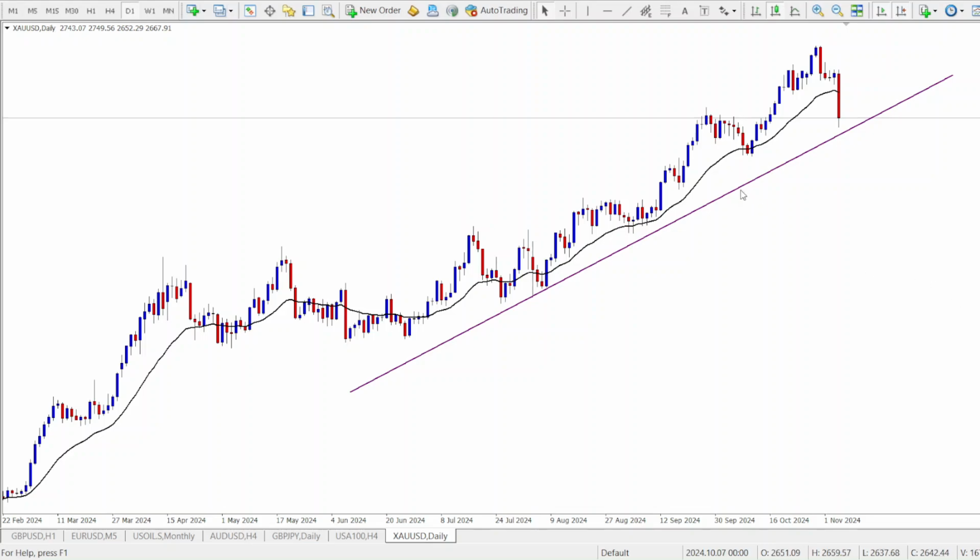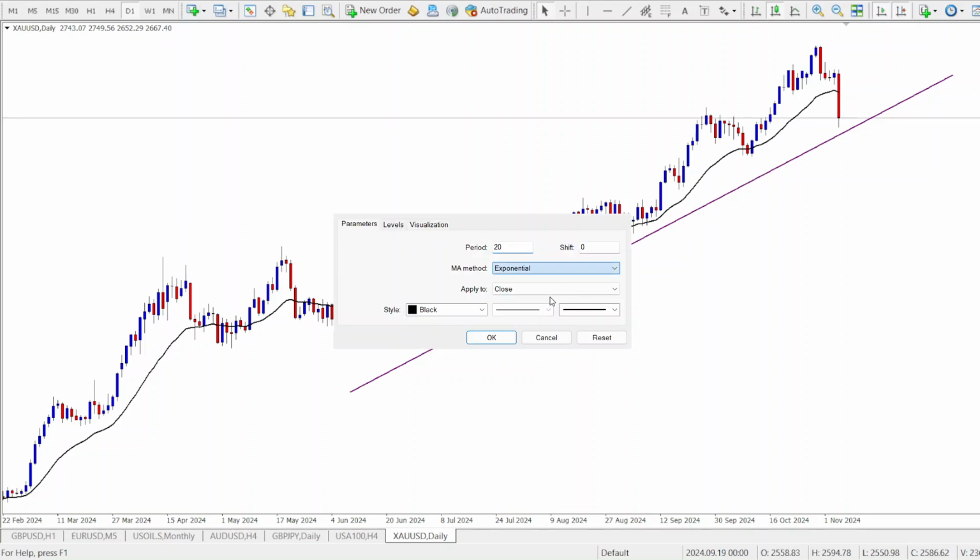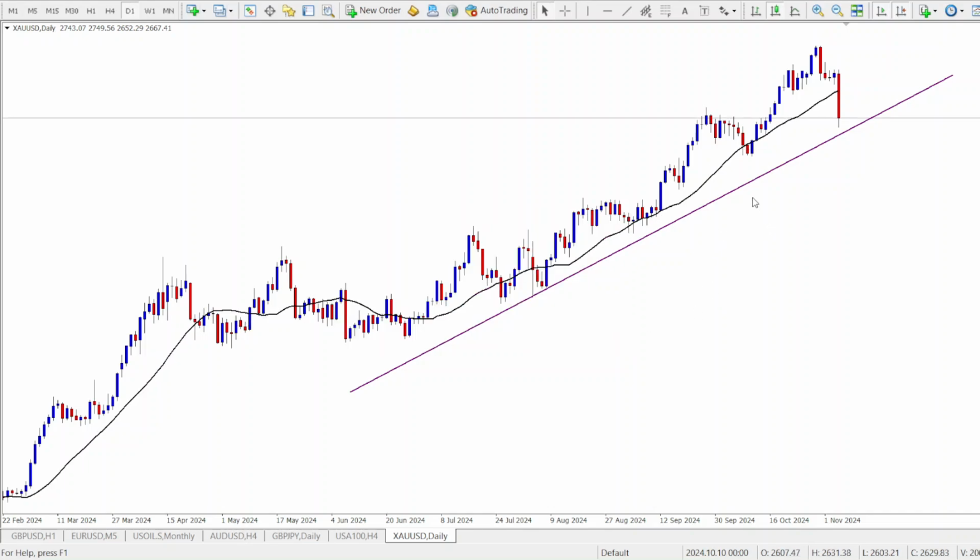This makes it perfect for someone who is just starting to learn how to use moving averages. And then the SMA also provides clear signals. For example, let us just change this back to the SMA. You're going to see that the SMA, because it gives equal weight to all price data, you can easily use it to identify the trend.